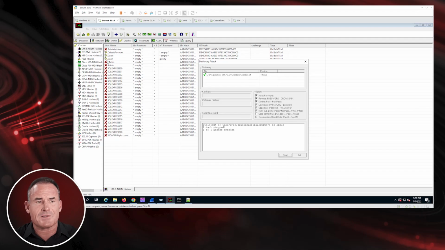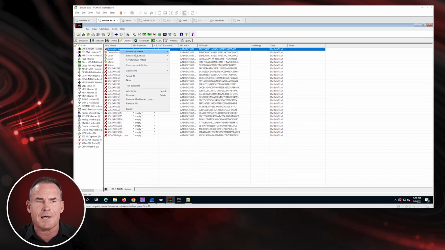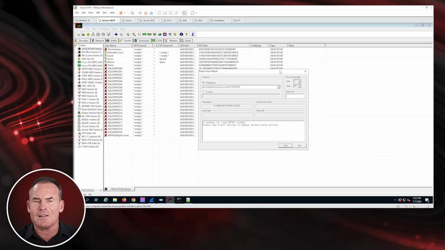All right, Martin's password was Apple. Got it pretty quickly. So depending on where the password exists in the word list, if it's in the A's, it's probably going to get picked pretty quickly. All right, but what happens if we don't get the password in the word list attack? Well, then you move on to a brute force. So the administrator account, for example, is more complex. I'm going to brute force that with an NTLM hash.